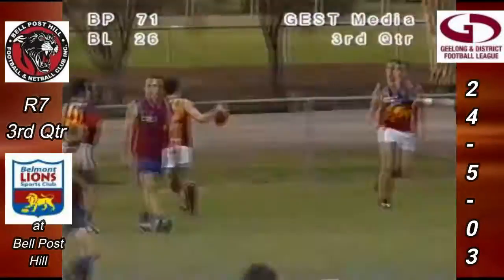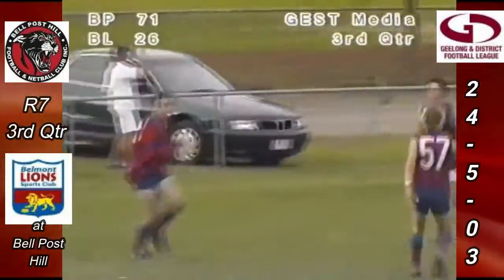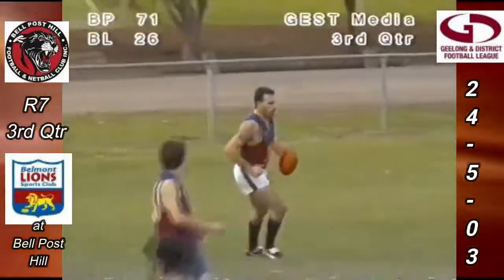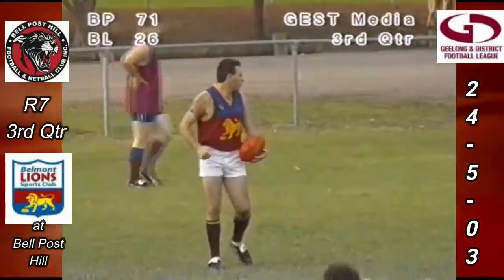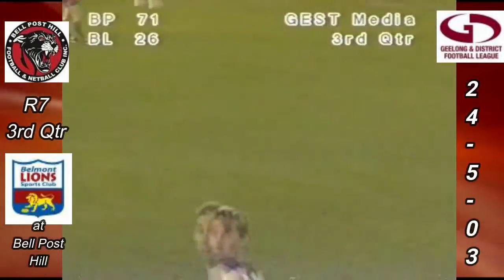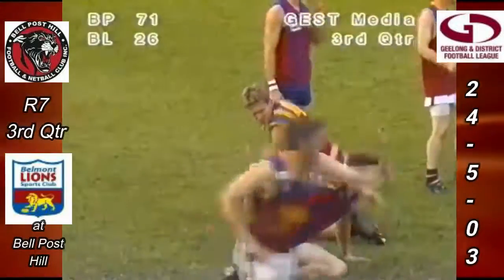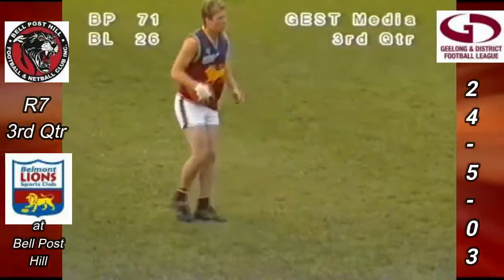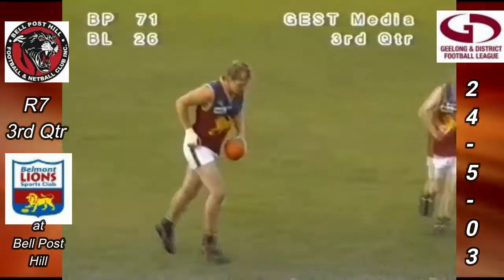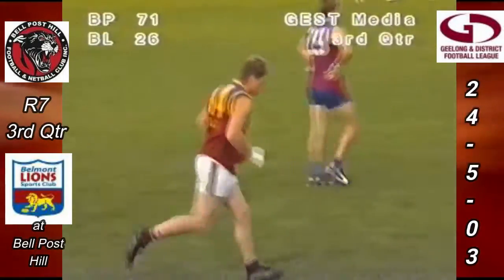So the kick off the ground went forward for Belpost Hill, but out on the full. So the free kick taken there by Mulcahy. Finds Peter McVilly, looks if he's okay. Takes the mark on half-back flank, looking for options. Decides to come to the western side, in the middle of the pack. Michael Allen, good mark there. And so 50-metre penalty. Umpire claiming that forced him to ground after the mark was taken.